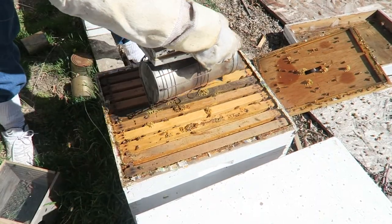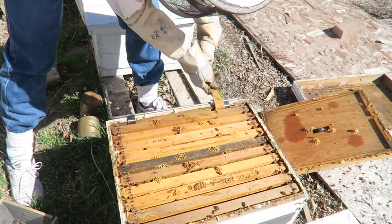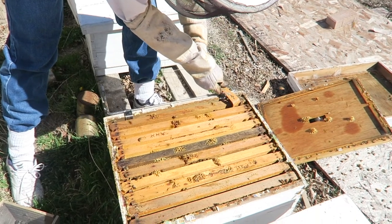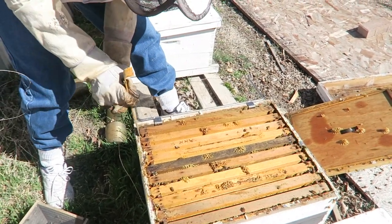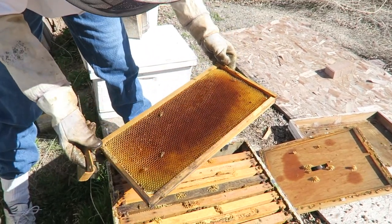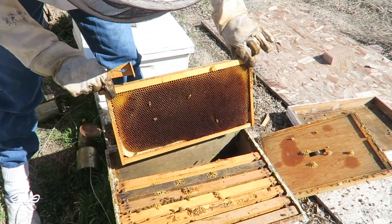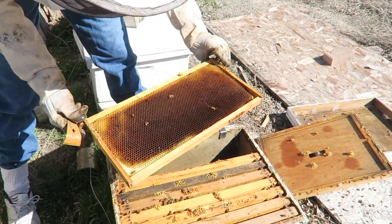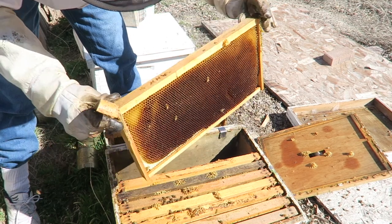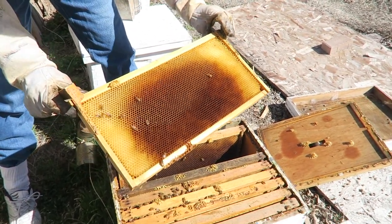This is a strong one, it looks like. You want to make sure they have enough honey — that's one of the primary reasons I'm doing this, to make sure that they're not starving to death and to make sure that we have a queen and that there's no disease. A couple of empty frames on the outside is normal. I don't know if the queen made it through the winter now that I'm seeing a couple things. This has got a little bit of honey in it, and this has got a lot more honey, so they're not starving — they're doing okay.